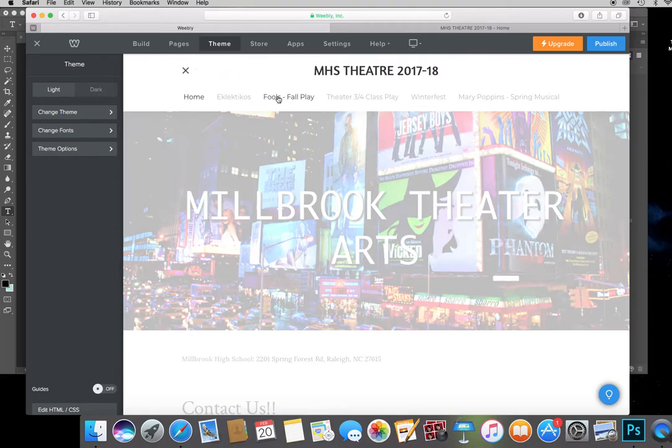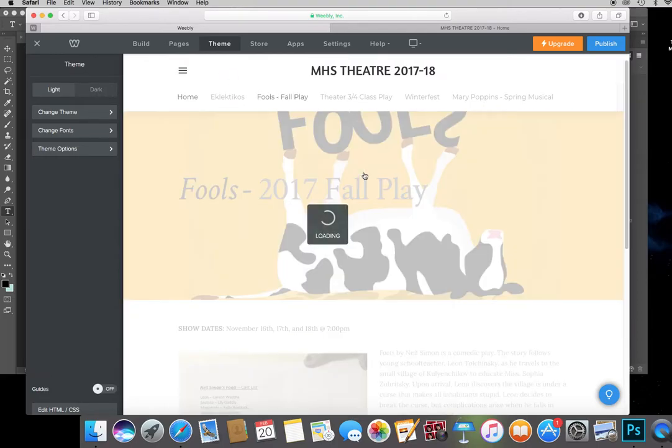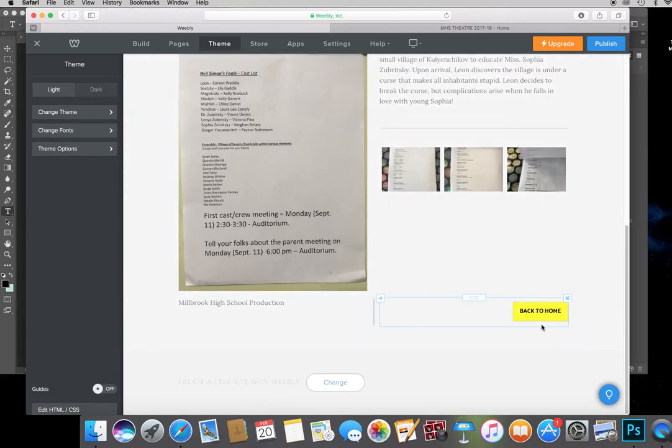The next thing that I did, if you go to one of my pages, this is on all the pages, I just added a little button to take me back to the home page. But I did want to change the color up because I thought it would help create a better theme and look if they were all unique. And so for this one, for example, I chose to make it yellow.